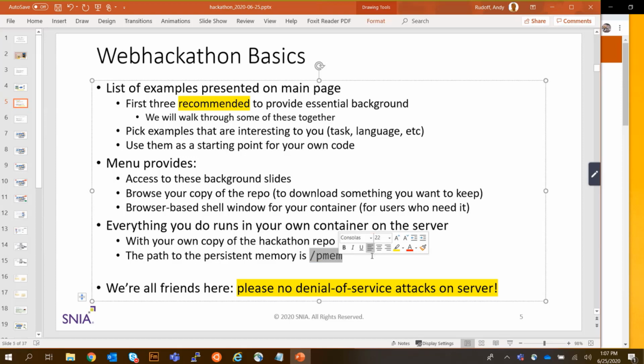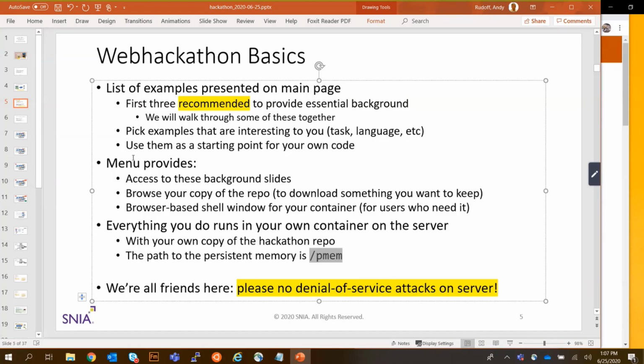And I just want to point out that this tool is meant for a friendly workshop. If you want to prove to me that you can bring this server down to its knees by causing a denial of service attack, you probably are right, and I'll grant you that already. So please be friendly. I don't currently have any quotas on how much CPU or persistent memory you use. So hopefully that won't be a problem. It hasn't been in the past.